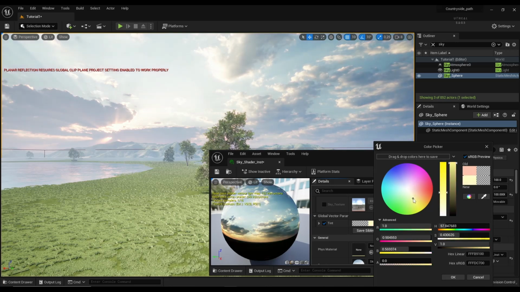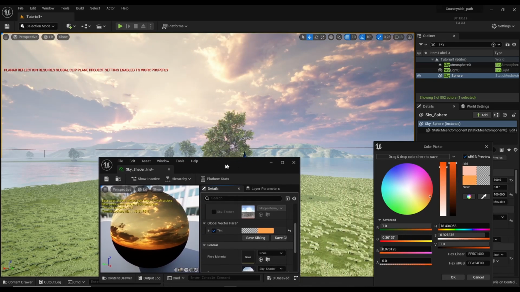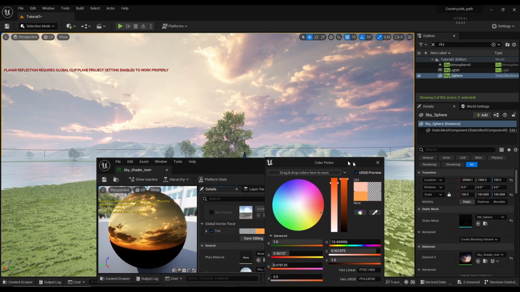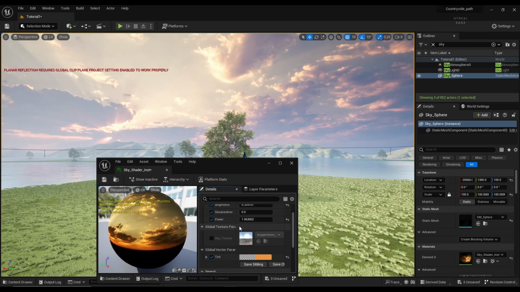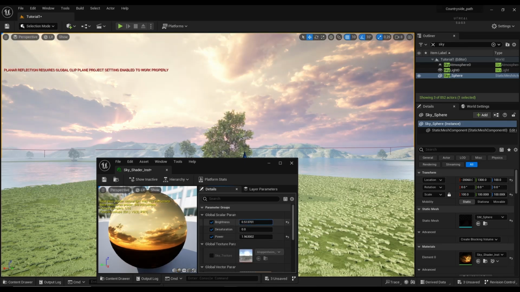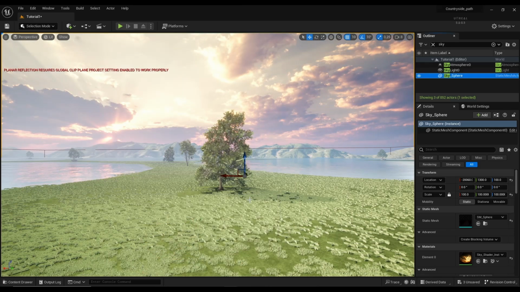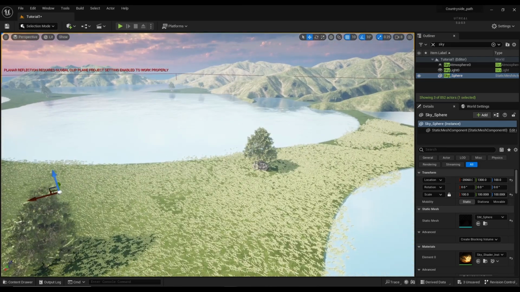You can change the sky color with this option. So if you play around with the settings, you will get a good grasp of these settings and you will be able to create a good sky for your need. It took me very long to get the sky settings I wanted for my video.